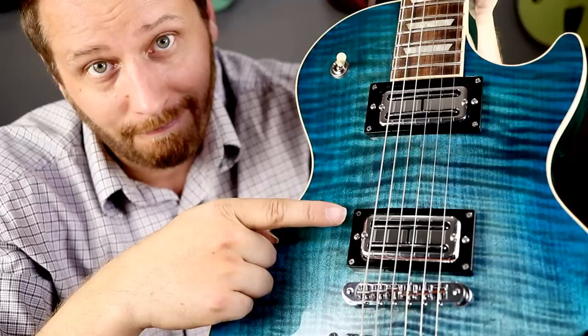Now the pickups that we're going to be installing in our Tele today are the JBE TRON pickups. So very cool Filtertron style pickup. Now if you guys remember, a few months back I actually installed these pickups into a Les Paul. I was just super curious what a Filtertron would sound like in a Les Paul. I'd never seen it before. So anyway, JBE makes these little conversion rings, so Filtertron sized inside with a Les Paul sized outside. Some really cool tones were had. Feel free to check that one out.